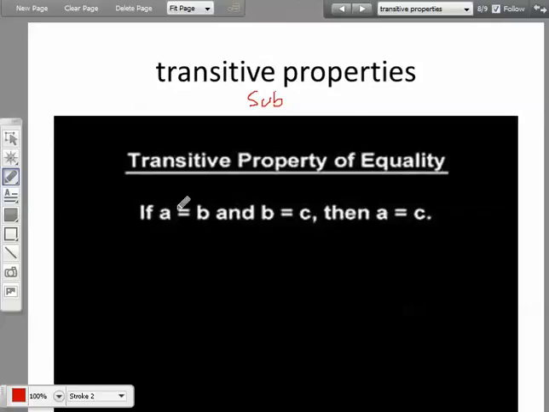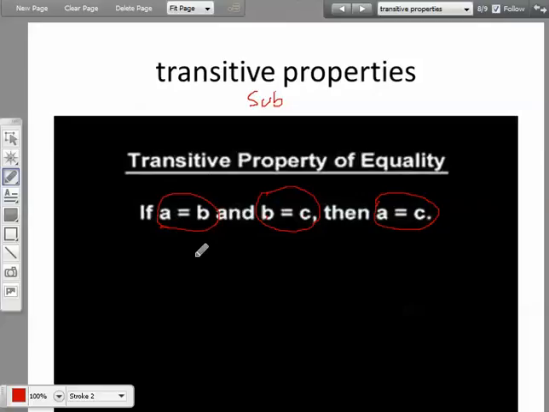Well, in this particular situation, if we've got A and B equal to each other, and we've got B and C equal to each other, I can put the C in for the B, and it becomes A is equal to C. That's exactly what happens. In basketball, they pull one player out and put another player in, right? Well, that's what we're doing here. Only because they're equal to each other, we can replace one player with another player.